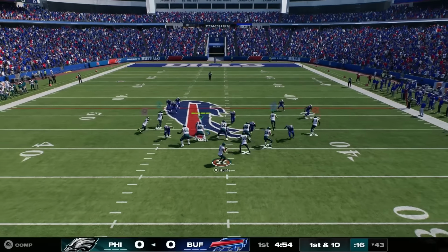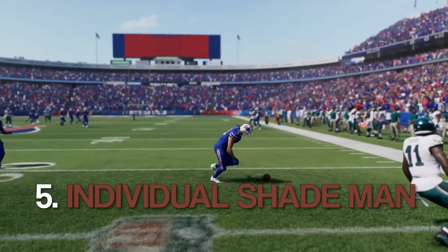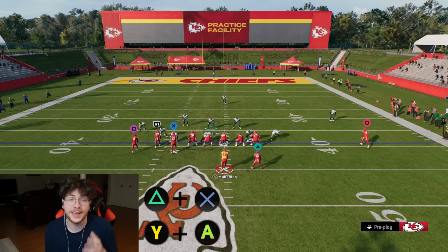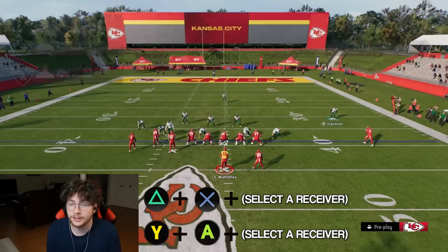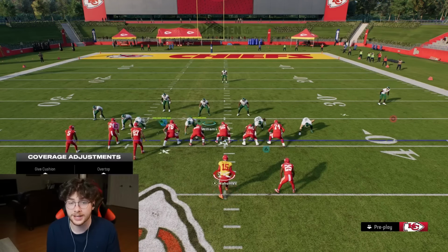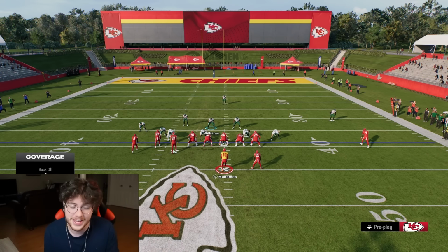Now, if you really want to take your man coverage to the next level, you want to individually shade your players. To do this, what you actually have to do is press triangle, then X or Y, then A, and select the receiver that your player is manned up to. So for example, if we wanted to shade Sauce Gardner, we're gonna press triangle then X or Y then A, and then select Rashee Rice, who's our furthest solo receiver, and then we have the option of shading left or shading right. I understand my hands are moving opposite to you probably in the video. But regardless of this, you can actually see when I do this, this will shade Sauce Gardner left or right.